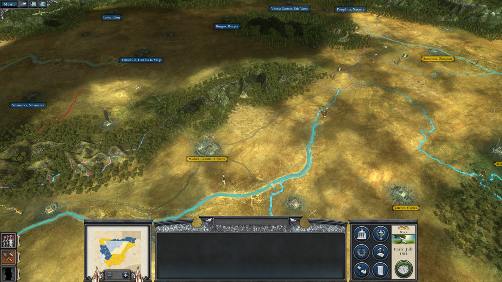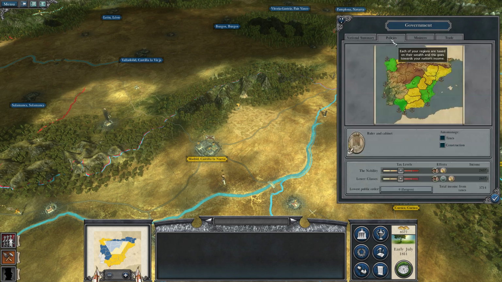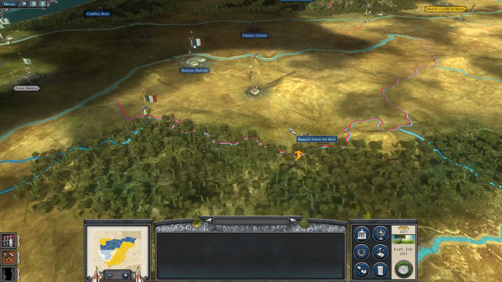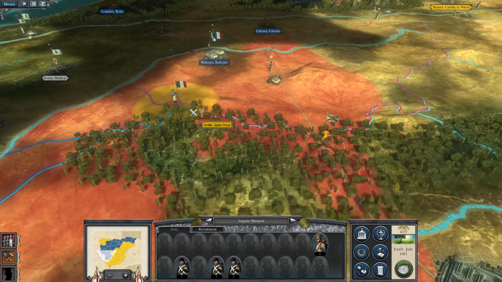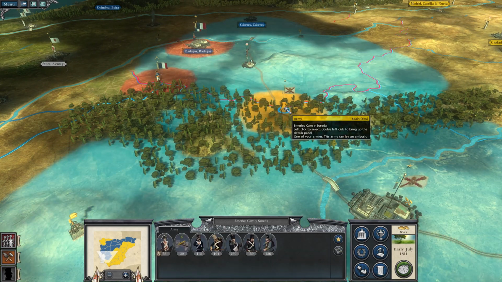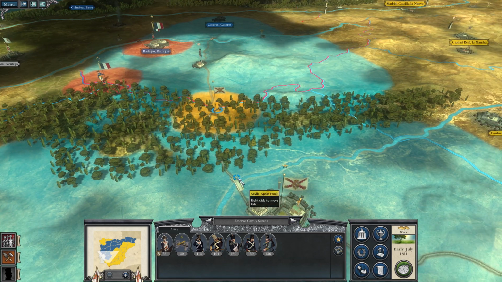How much do they give us? Because now I have 8,000. Holy crap. I'm gonna put that to good use. But also here we can see this force is now full stack, heading towards our capital. I'm not so interested anymore in maybe holding... I mean, I have got only a half stack without general.